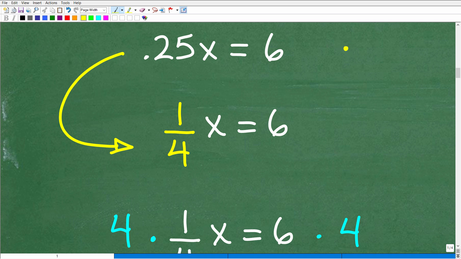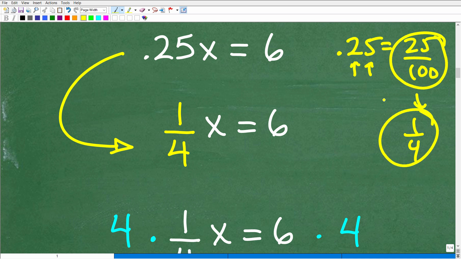Now, there are some very common decimal values that you should just know the fractional equivalent, like 0.5 is 1 half. Hopefully you know that. 0.25, of course, is 1 fourth. 0.75 is 3 fourths. There are some others, but these are some basic decimal and fraction equivalent that you just kind of should just know by kind of a rote memory. You don't need a calculator. But let's suppose you forgot this, like, okay, 0.25, how can I write that as a fraction? Well, this is the tenths place. This is the hundredths place. So 0.25 is the same thing as 25 over 100, and you can reduce that fraction down to 1 fourth. So this is how you can write any decimal as a fraction. It's just basically say the decimal using the place value and then reduce that fraction if possible, and then you'll have the respective fraction for that decimal.